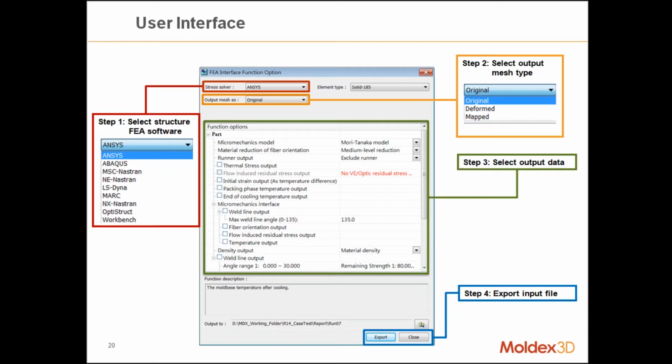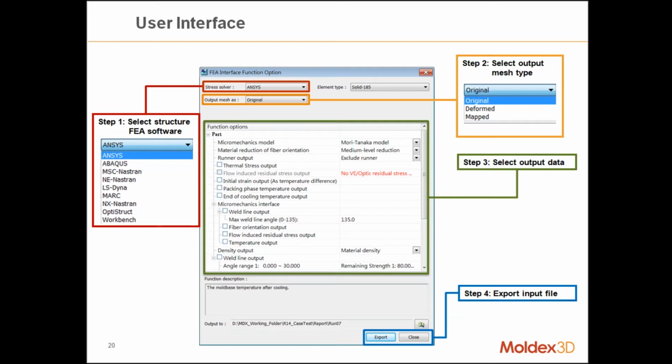And there's also one thing worth mentioning, because sometimes even using the mapping function, the material model is still too much in consideration of the memory usage when we do the structural simulation. So there's a function, as we can see here, the material reduction of fiber orientation.